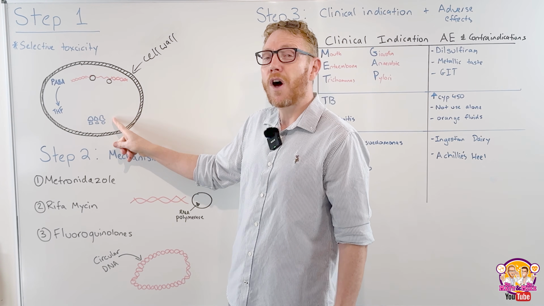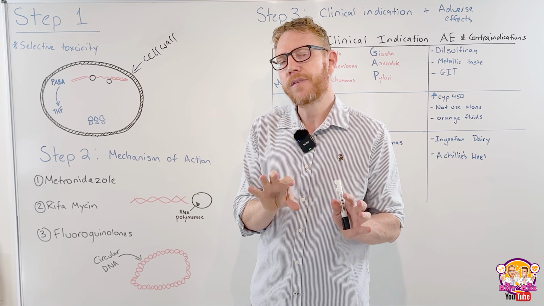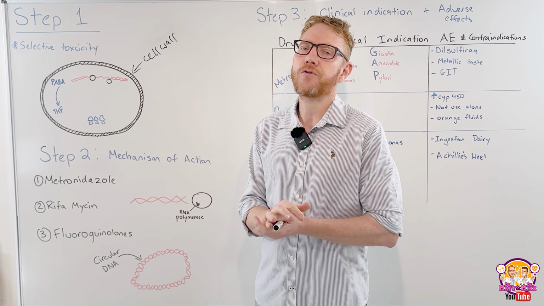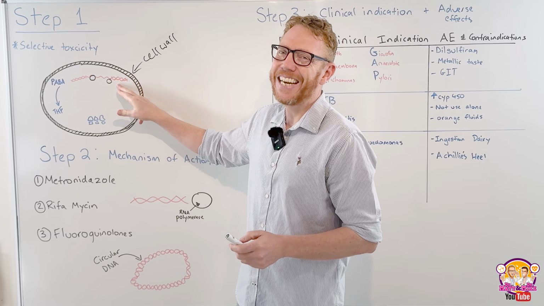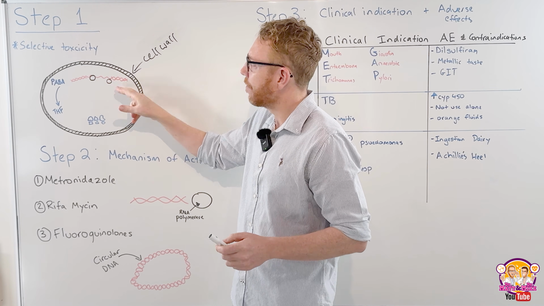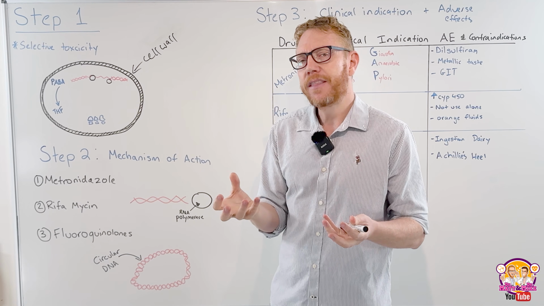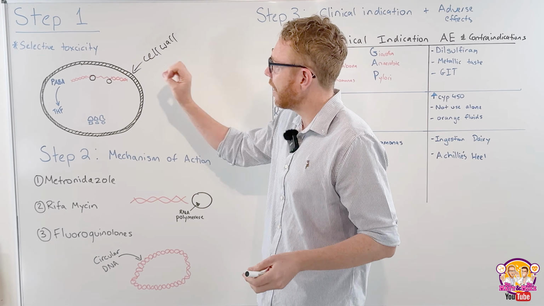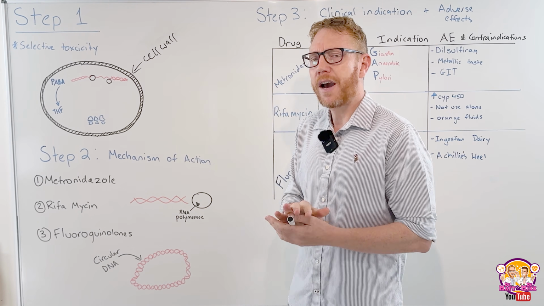Another one is their ribosomes. Bacteria have different types of ribosomes, so we can inhibit their ribosomes, therefore impacting their protein synthesis, and that's another type of drug for antibiotics. But today we're focusing on DNA. There are three different ways we can target bacteria DNA, therefore inhibit their DNA replication or transcription, therefore killing the bacteria or at least stopping their growth. So there's three ways we can do this.